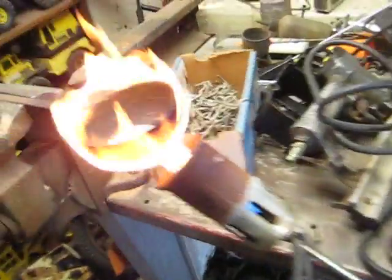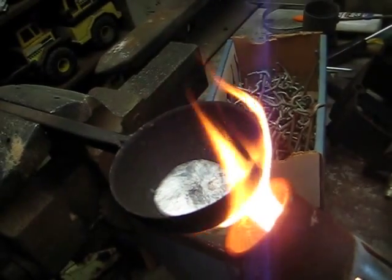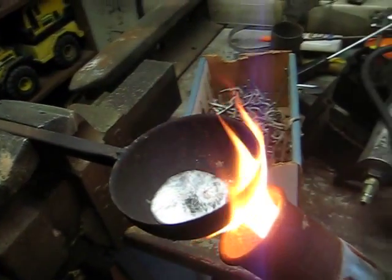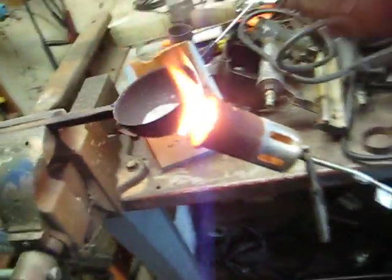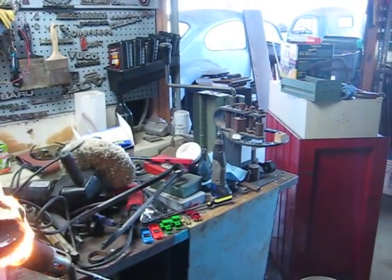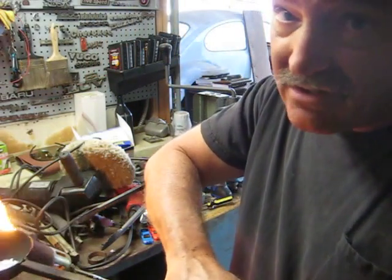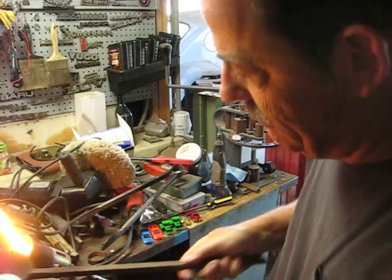Okay, I'm back and we got our little deal hogged out and we have our molten Zamac at about 500 degrees. Now I'm going to try to do this one-handed — pretty dangerous. Got my tripod set up now. It's implied that this is dangerous stuff and it probably shouldn't be messed with if you're a kid.